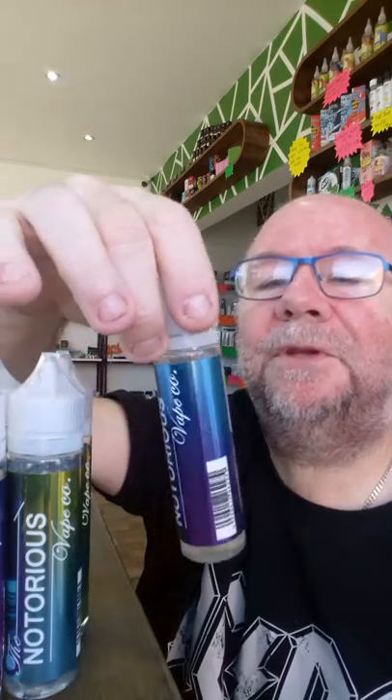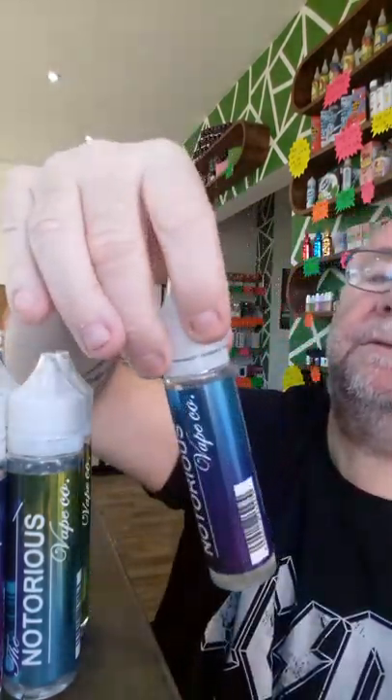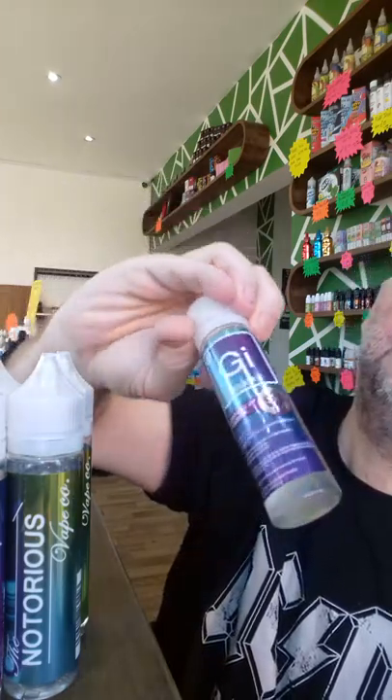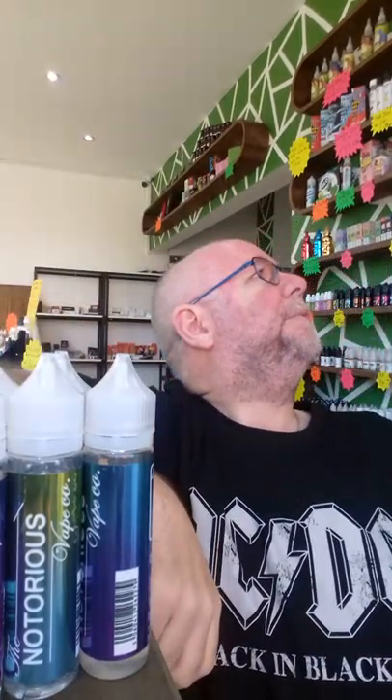I have tried it and I'm going to tell you all about it — grape ice. There you go, fruity flavour, what a surprise — Cooper tries grape ice. It's £15 a bottle, nic shots come free. I think they're 60 mils — let me just check. It says 60, so 60 mils.